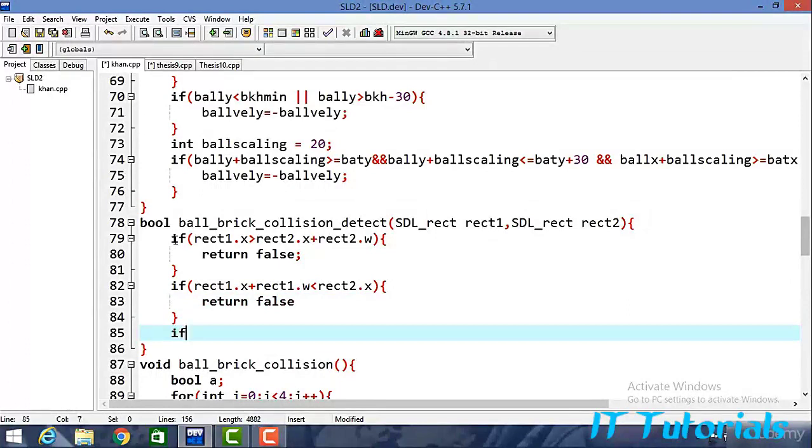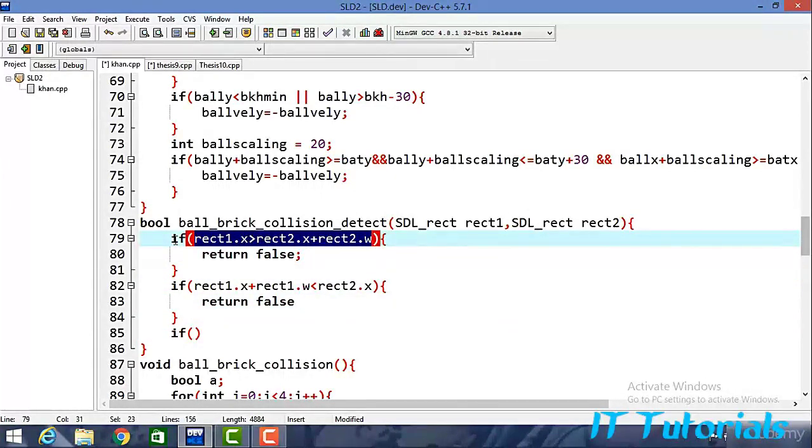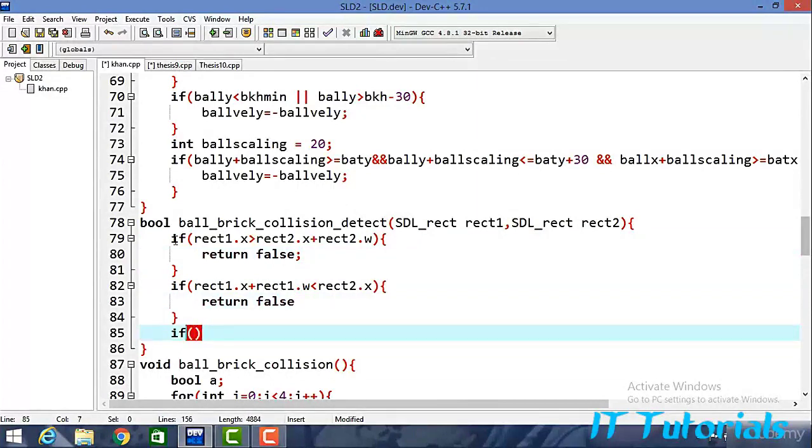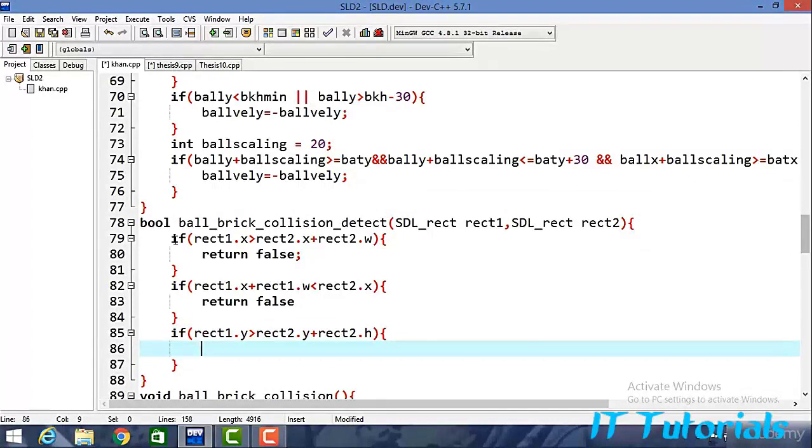If, why don't I copy it? Copy, paste, and rect1.y, and here, and return false.